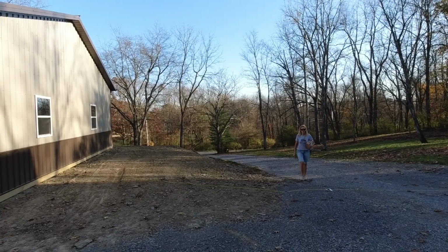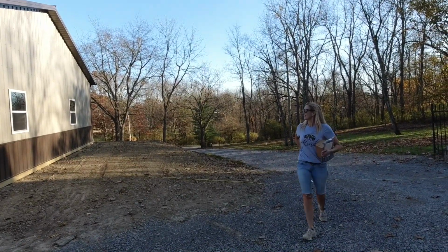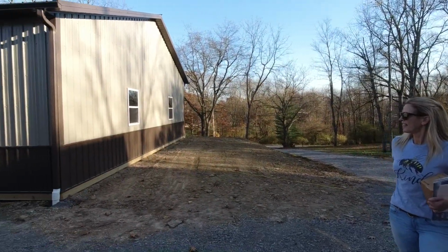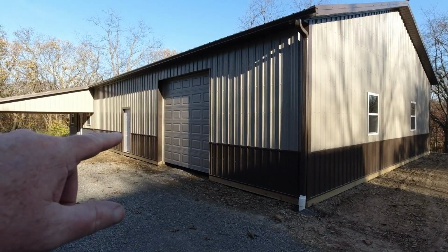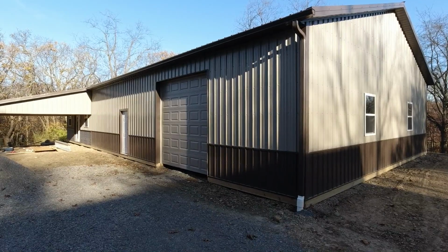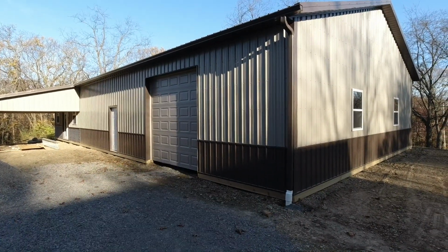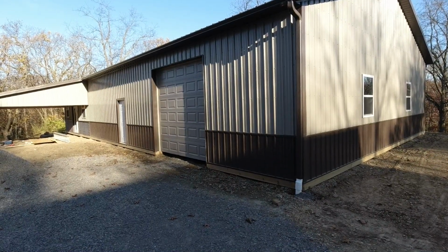All right, we got the garage doors. And I'll tell you right now, Melissa's not 100% sold on the color, but I'm hoping it grows on her some. That was as close as we could get to match the clay siding. We talked about getting dark brown like the wainscoting, but that brown is a little different than the garage doors. So we rolled the dice on this.